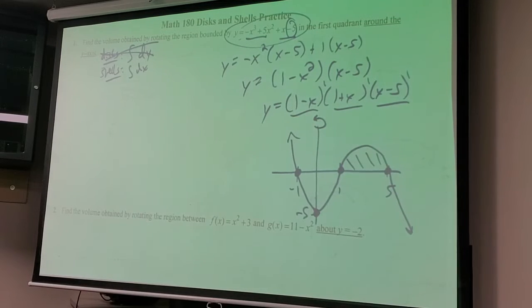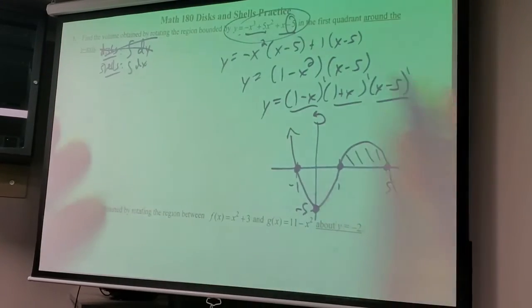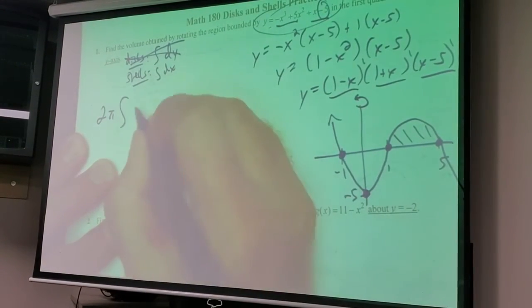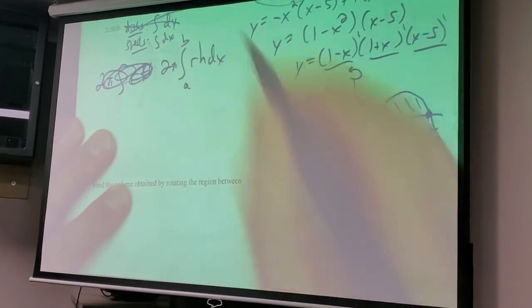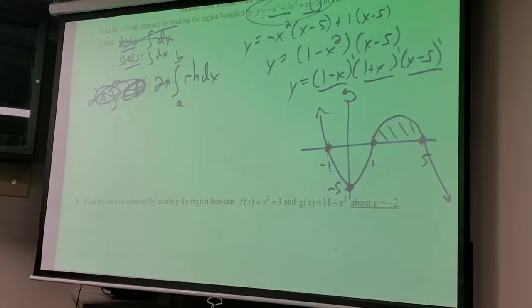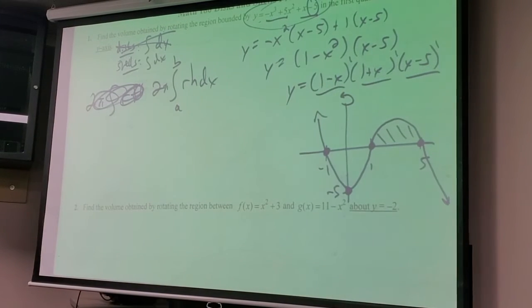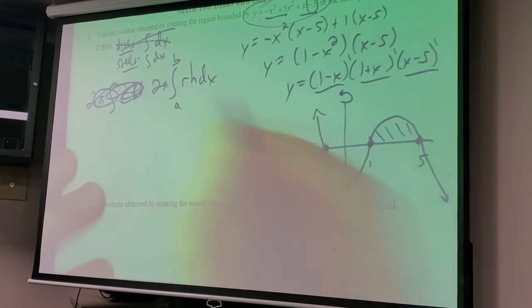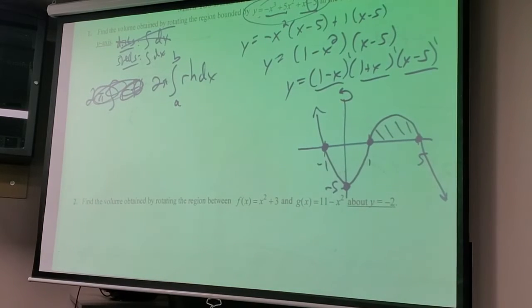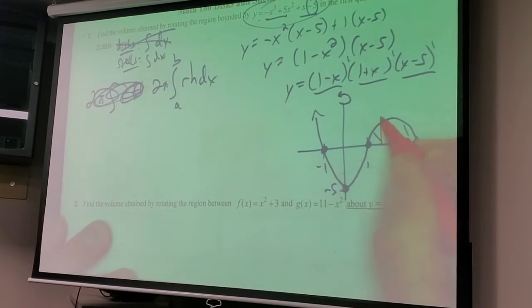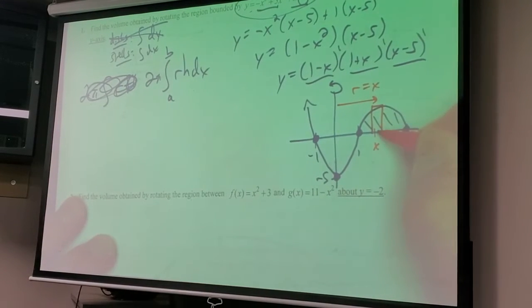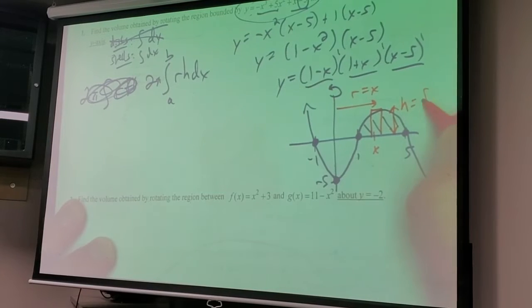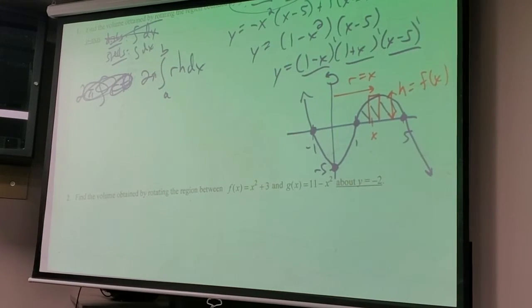All right, let's see. So here's shells. We do more generally. 2 pi is a constant. It can come out. It came from the idea of making a shell open, and then the circumference comes into play. That's why there's a pi in there. What's the radius going to be if I draw in a representative rectangle? X? Yeah, the radius is going to be x, and of course the height's going to be f of x. All right, so this one's just a straightforward shell. I wanted to start with a straightforward one. Keep going.